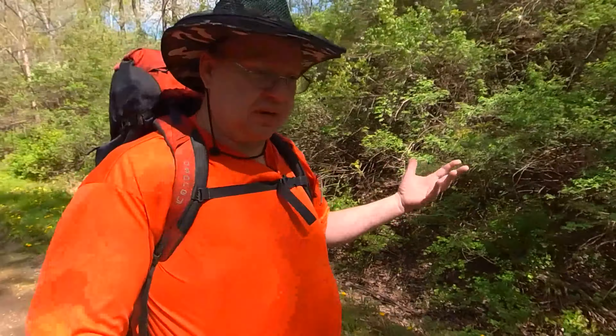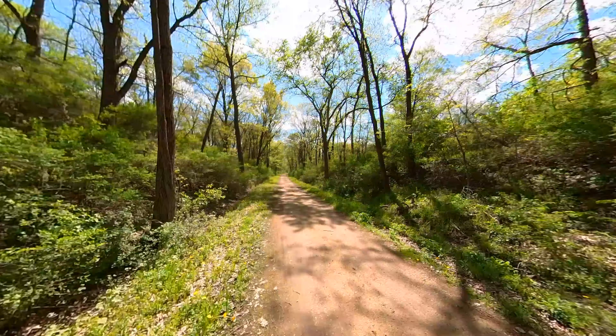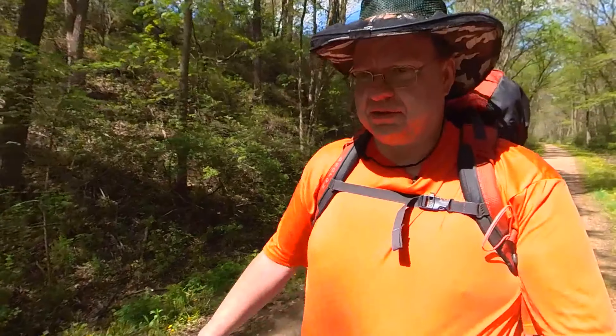Now being that I'm on the Badger State Trail right now, this is an old train system, so it's not going to be too much for hills and it should be a nice wide cut path. But the plan for today is to walk all of the Montrose segment and then we'll start coming back. Because I have such a big pack today, we're going to do an overnight — that's right. Montrose has a dispersed camping area and we're going to spend the night there tonight.